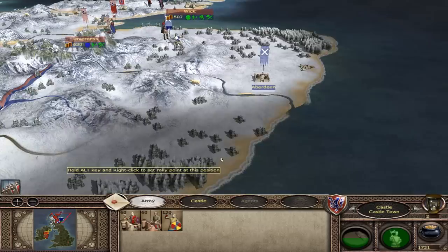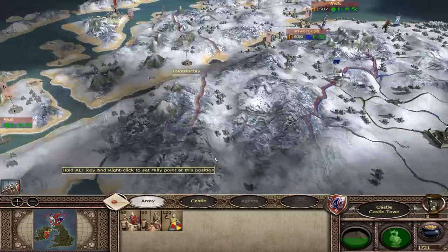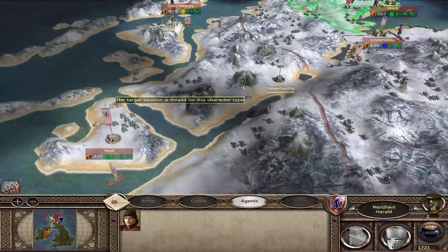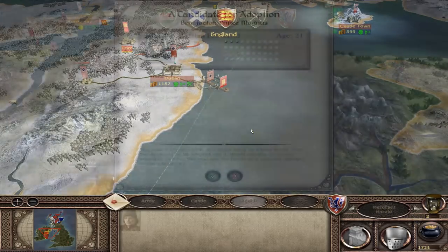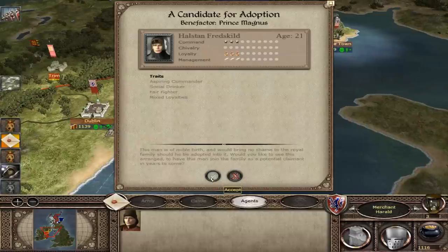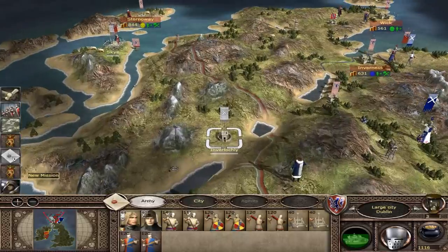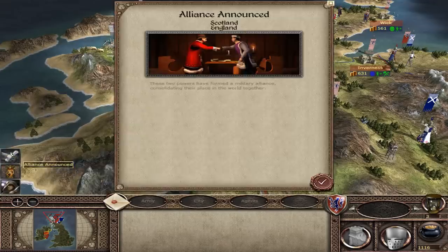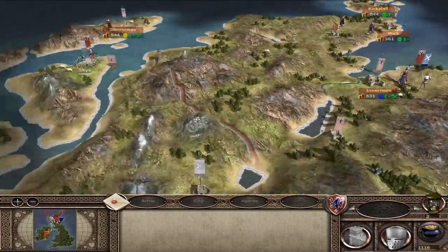I think that's all I need to do for this turn, but I might just end the video there, actually. No, I'll end the turn and then just see what happens. Is there anything else I need to do? Yes, my king. I don't think so. Okay, so will you go to Dublin this time? Yes, it does. Good. Take Rebel Settlement, Inverlochy. I absolutely will. Yep. Yeah, that's not too bad.